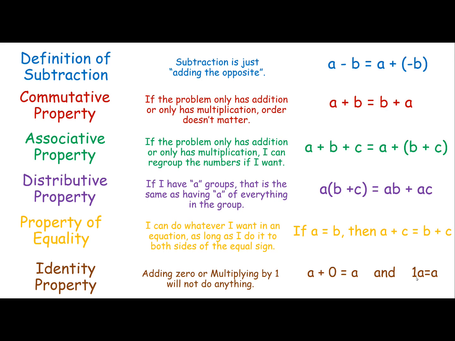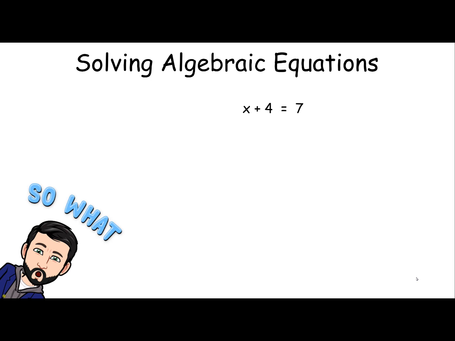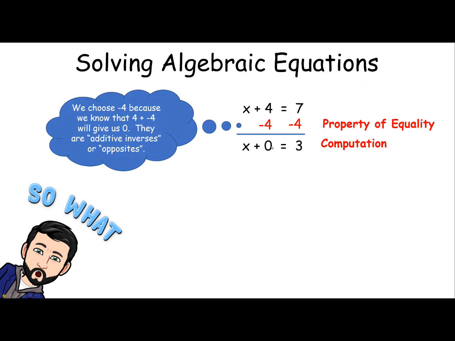The last lesson we did on solving single variable equations, I gave you problems that looked like this. We said single step equations can be solved by trying to get the unknown value by itself using the property of equality. And we said that when we use the property of equality, we want to try and pick things that are going to make this number go away. This plus 4 we want to go away. And so we intentionally pick a negative or minus 4 because minus 4 and plus 4 together give us a 0. We said those were additive inverses or opposites.